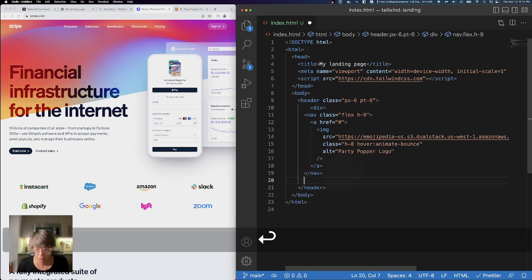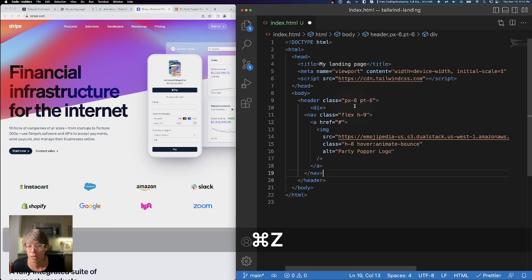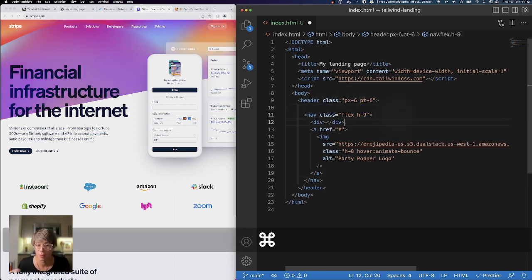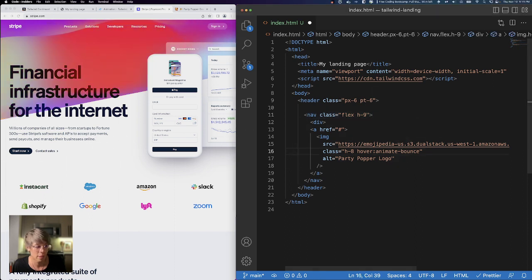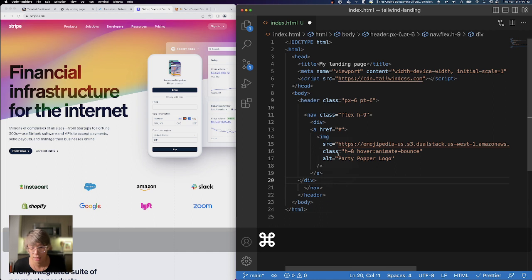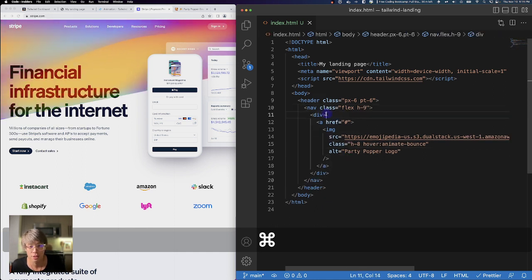So I'm just gonna do this, add the nav, yep. Or actually, wait, sorry, I put it in the wrong place. I'm actually gonna put the div inside the nav, and I'm gonna wrap it around the link, because the nav is gonna be the whole nav bar section for us. And what we actually want is to wrap it around the link. So I'm gonna go with that. Add a div and tag, cool. All right, so now we have a div.